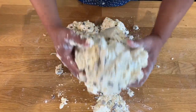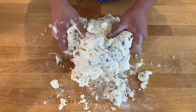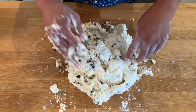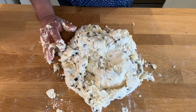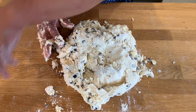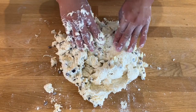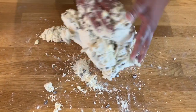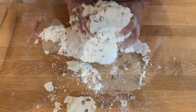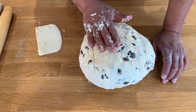I'm going to continue working this dough over itself, making sure I get any of that dry ingredients in there. If you find your dough is a little too dry, no worries — I have some milk just off to the side and some flour just in case. Just add a little bit of milk if the dough is too dry, making sure you're not over-mixing.